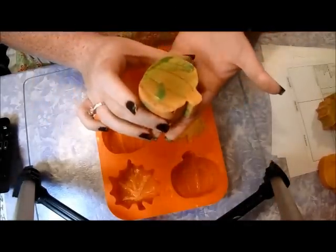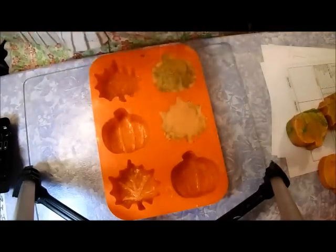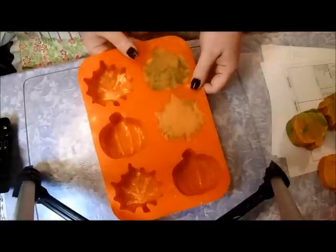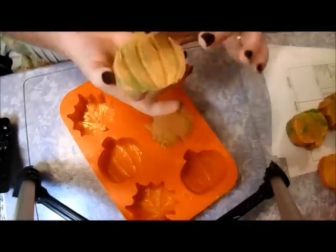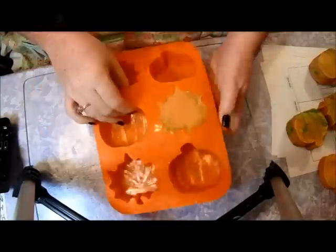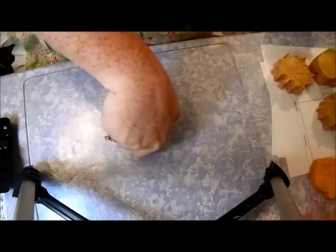That one, I think that one's my favorite. Look at that marbling on there. I love that one. I didn't think that I was gonna like them from the way it looked when they poured and from the way they look on the back, but I am pleasantly surprised. So this is my favorite. I don't know how you're seeing it.